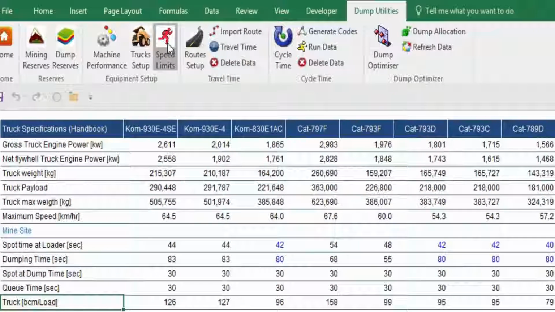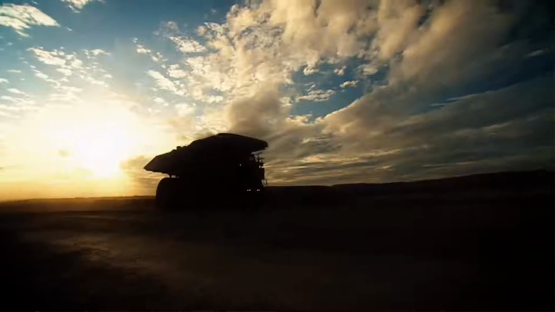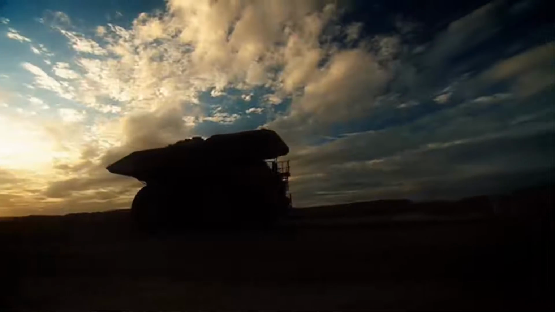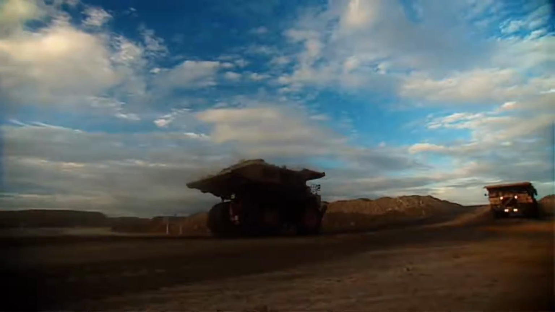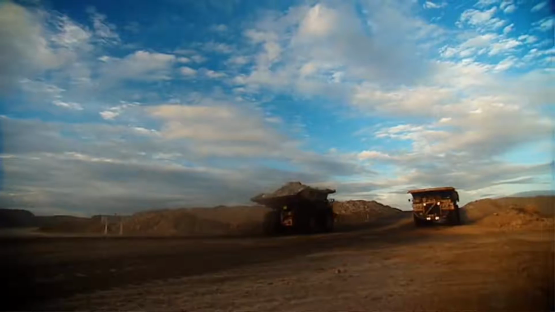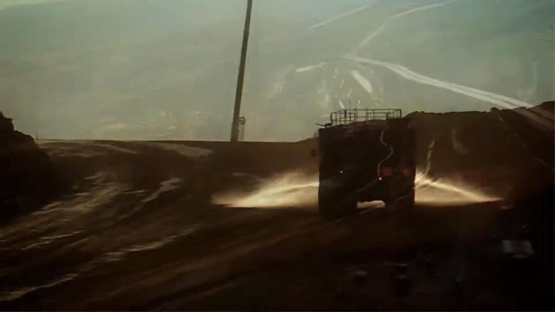The last icon for this group is the speed limits. In this page, we declare the different speed limits according to the grade, uphill and downhill, and the loaded and empty condition.